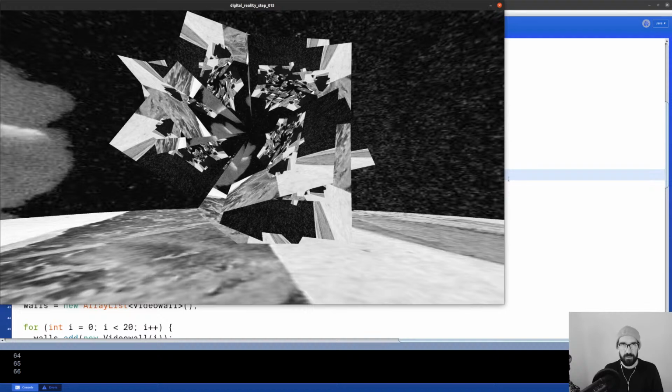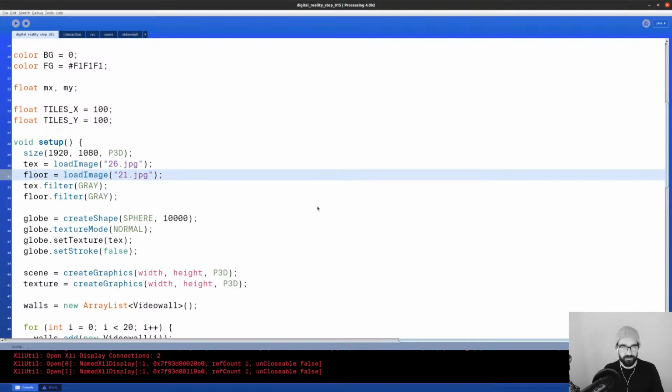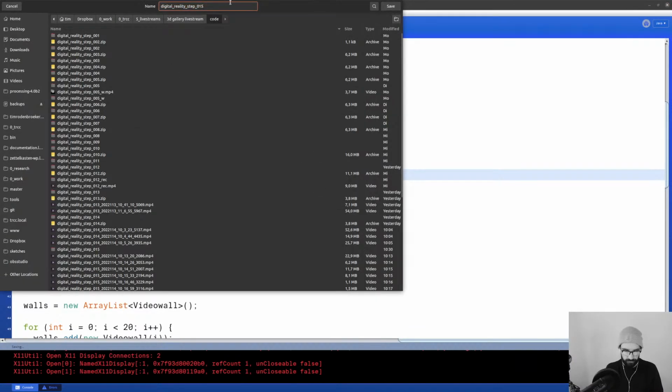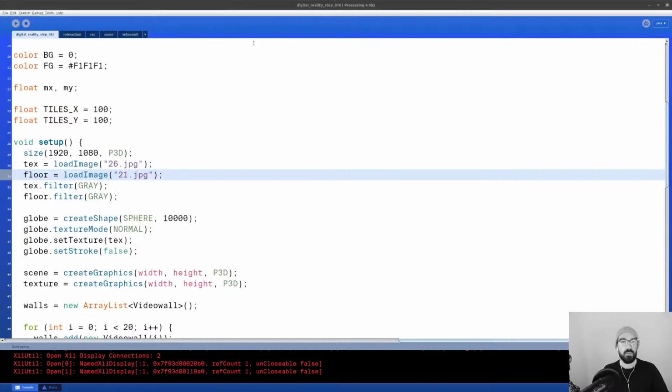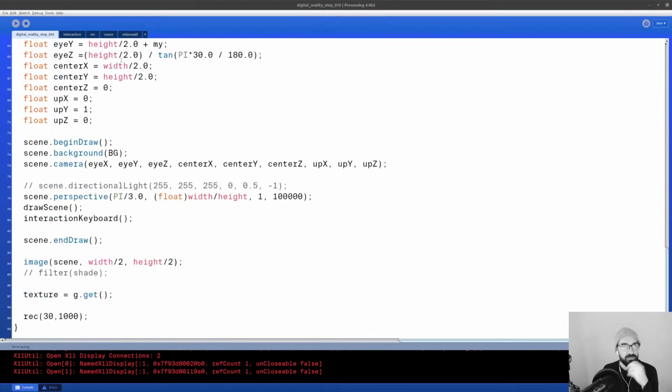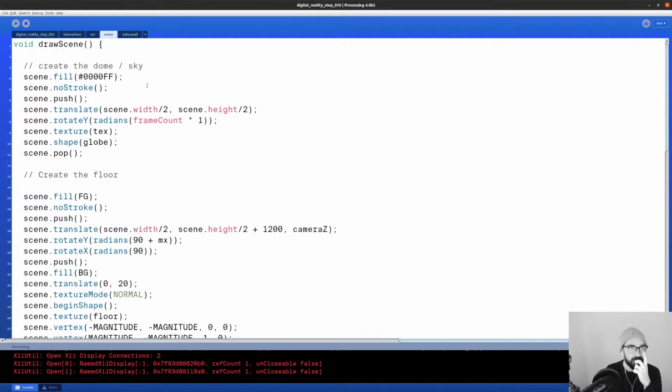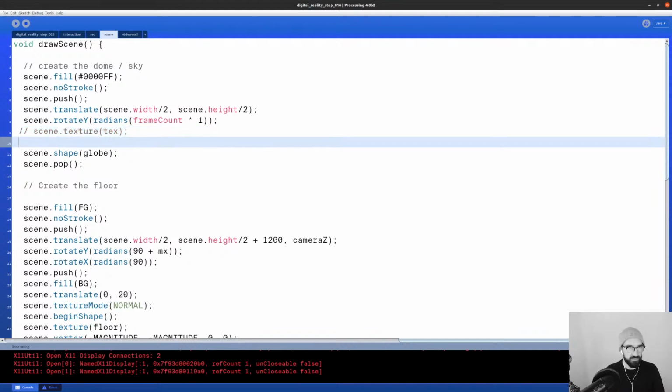All right. Cool. I will save another state. Now let's pass G to the sphere. Instead of this scene.texture text, I will replace this now with scene.texture.g.get.